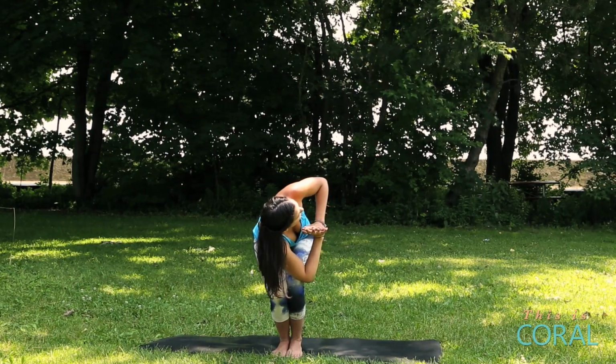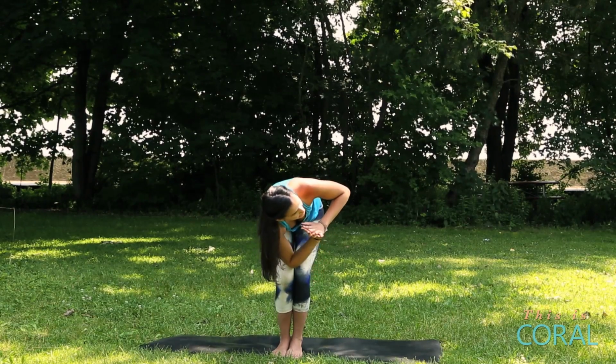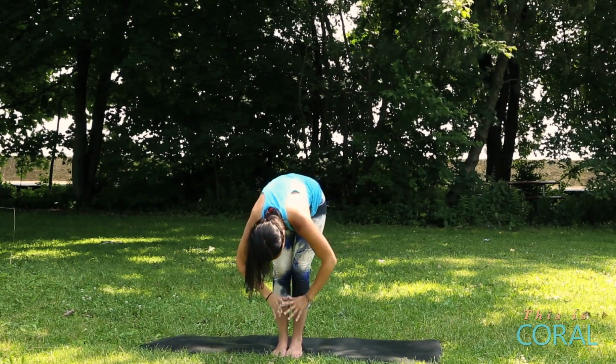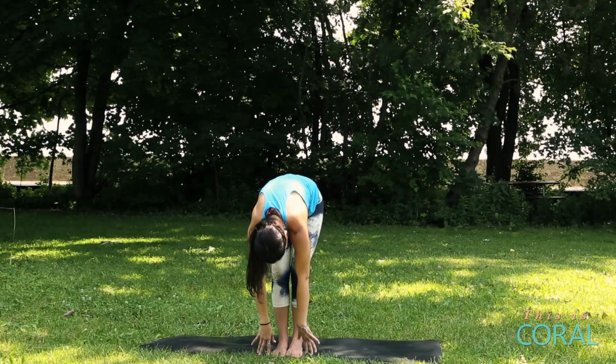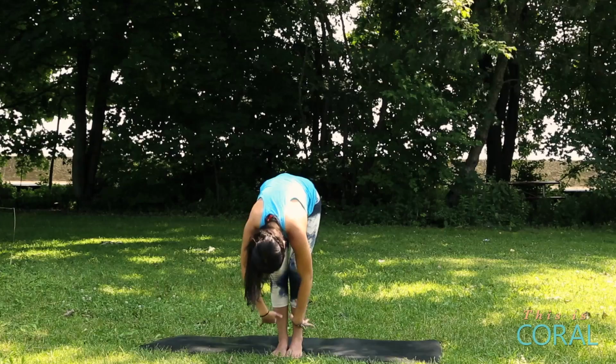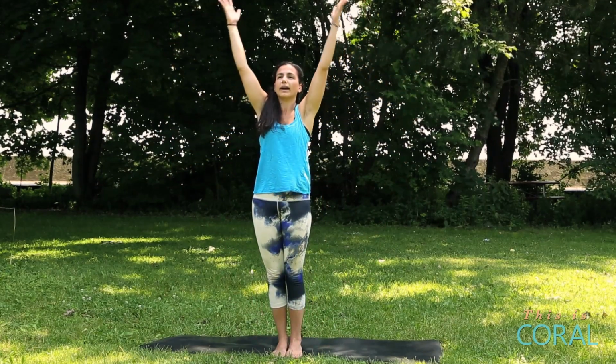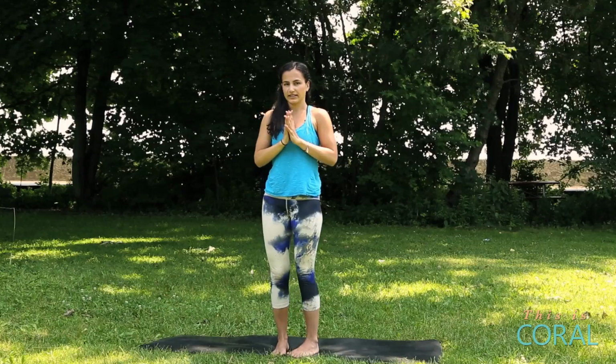Breathe deeply for one more breath. Then you can exhale, fold forward. Inhale to a halfway lift. Exhale to fold. Inhale, come all the way up. Exhale your hands to your heart.